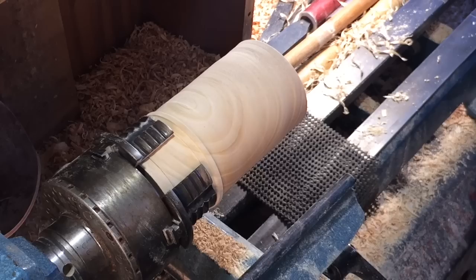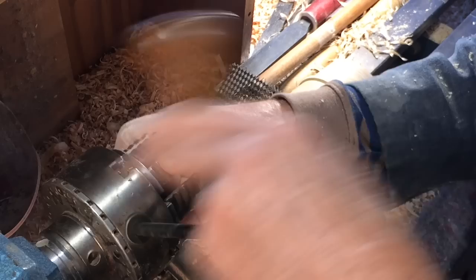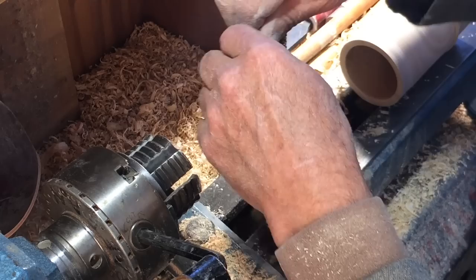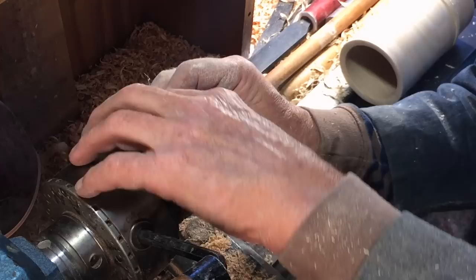Now this time, to finish the outside, I'm going to reverse it over these jaws and just get that down. So I'm going to use some non-slip cloth, and that will go into the slot there and then all the way around and into the slot there. I find this a bit fiddly.